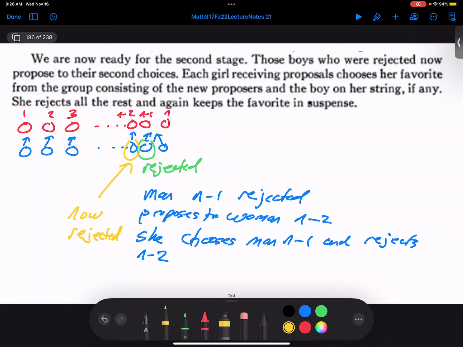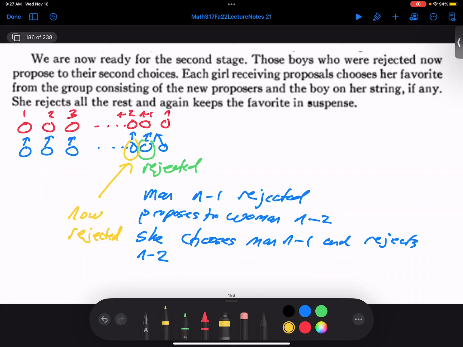So, you have a man who's been rejected and he decides to try his luck again on the person who rejected him in the first round. No, you're not allowed to do that. Once they reject you, you are rejected. Why were they rejected? They weren't high enough on the list. The person who rejected them had a better offer, and they're never going to lose that better offer. So if you come back to them and say, have you realized you can't do better than me? They'll say, no, actually I can and am doing better than you. So you can never propose to someone you've already proposed to.